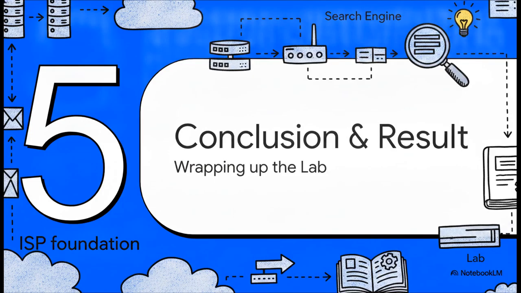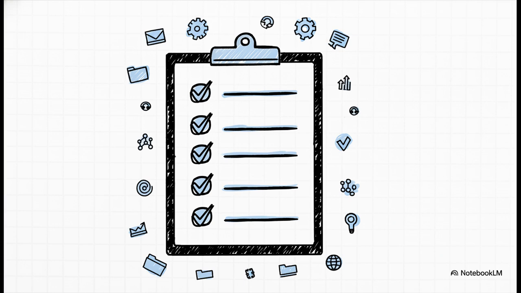And finally, Section 5, Lab Conclusion and Result. Wrapping up our practical. Every solid lab experiment needs a verified result. Having gone through the theory for this explainer, we can state our observation and result clearly. The various internet terminologies such as ISP, email, telnet, FTP, web browsers, and search engines were studied and explored successfully. Boom! We've officially met the core aim of our practical session today.